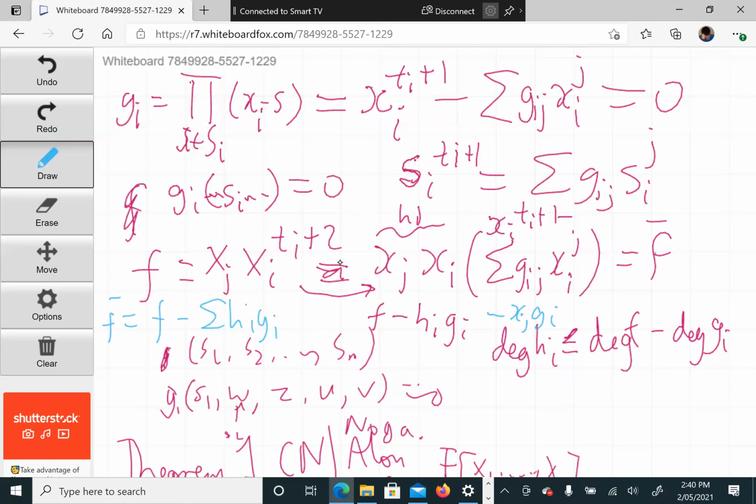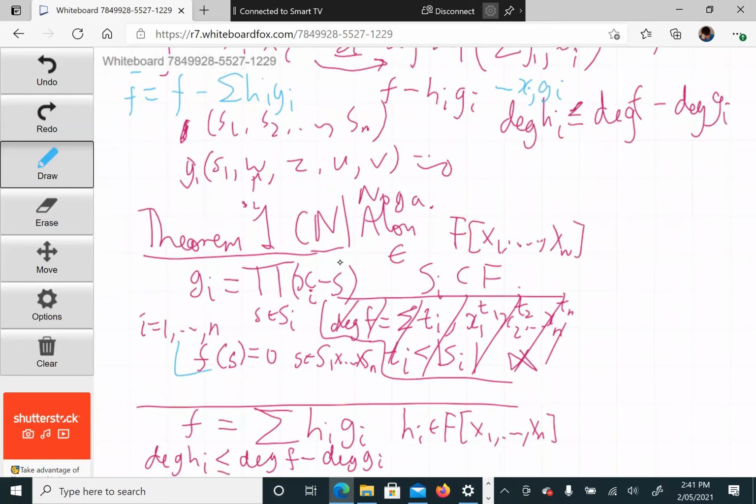So if you sub S's into F, right? F bar, yeah? That's the same as just subbing S's into the F, but applying these relations. And because the relations are true, because the G's being 0, what that means is when you sub in those S's into F bar, it's also 0. Wait, hang on, why is it 0 when you sub it into F? Oh, that was the assumption. That was the assumption. It's also a condition, the class of G_i, so if you sub something into F bar.